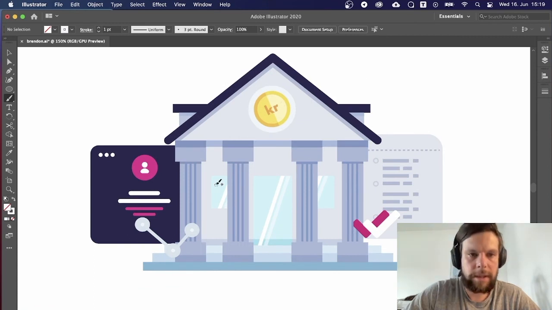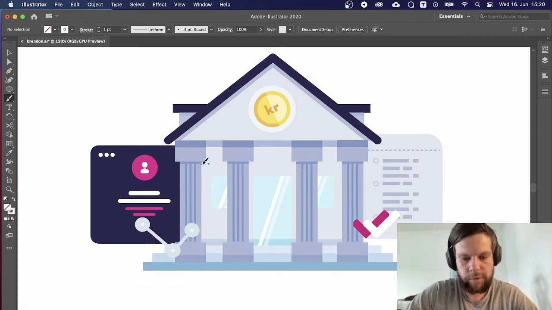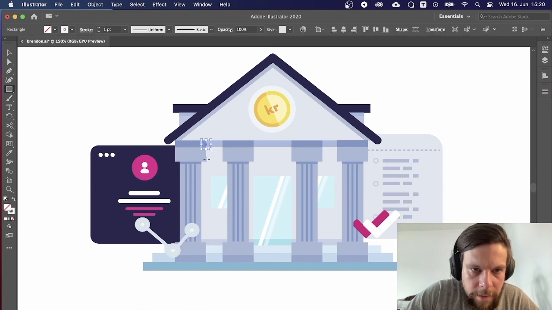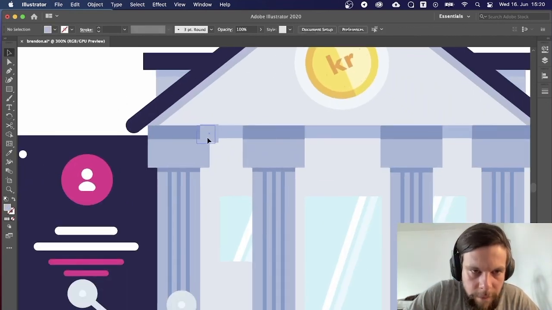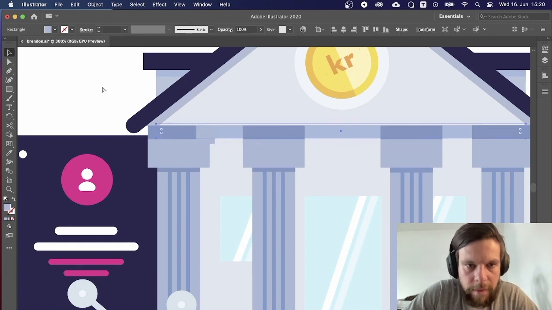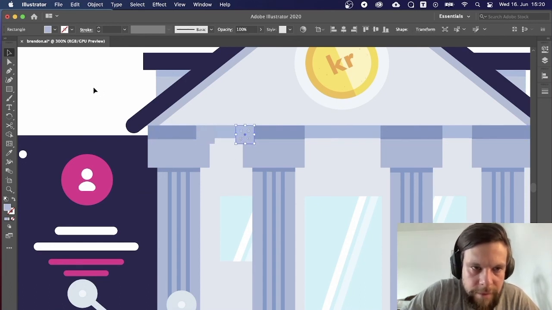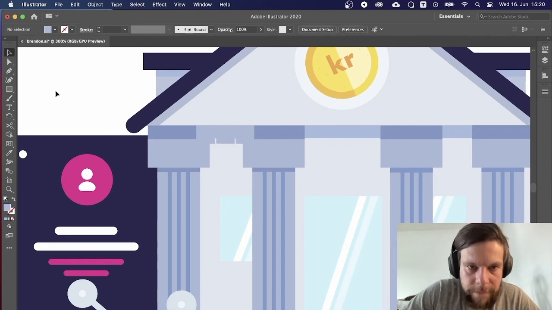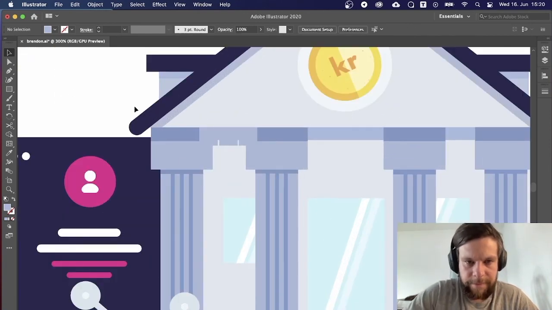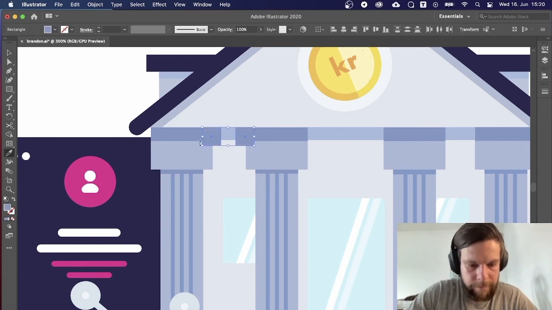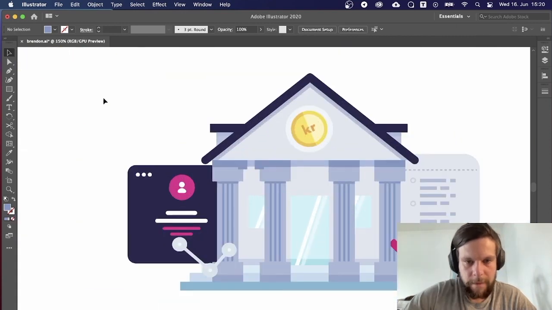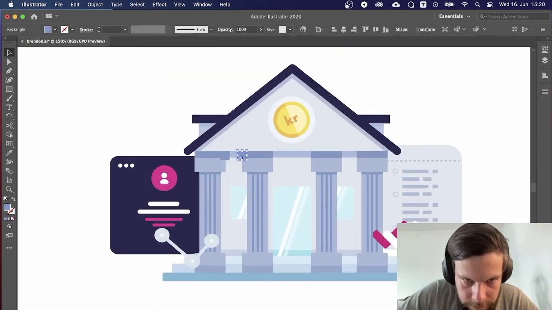And let me see, maybe we can add some rectangles just like so. However, I'm not sure if this will look good. So this doesn't. But maybe this does.